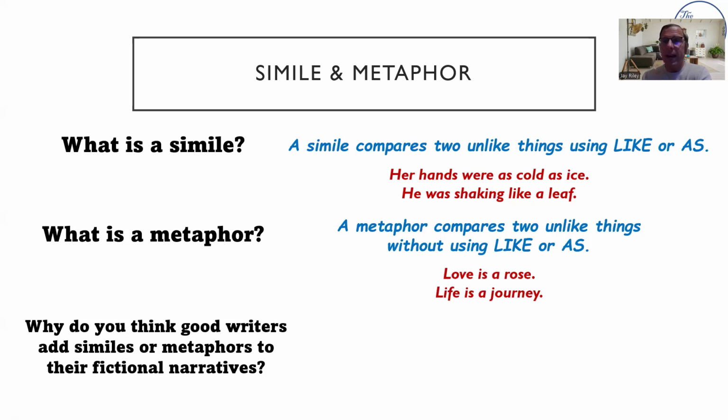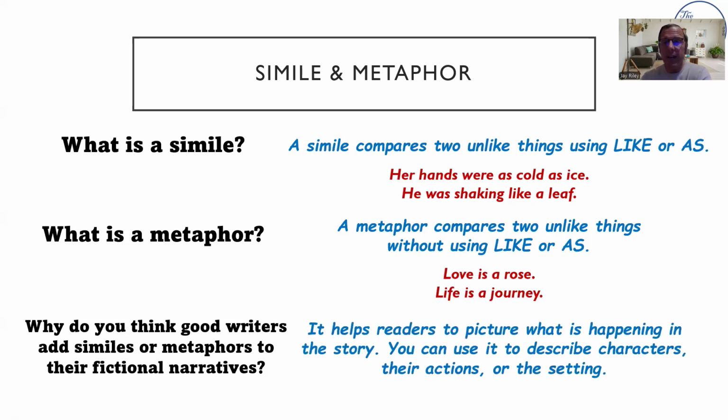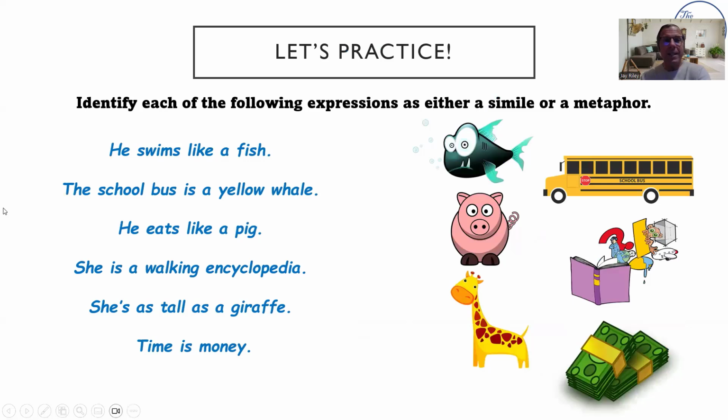So when we're writing narratives, either when we're writing memoirs or personal narratives or fictional narratives, using figurative language like similes and metaphors helps our audience imagine what we're talking about. Remember when we talked about elongating moments in our last video, drawing out the scene in narrative writing? Similes and metaphors help us to do that because they help our audience to picture what's actually going on. So let's get some practice here.